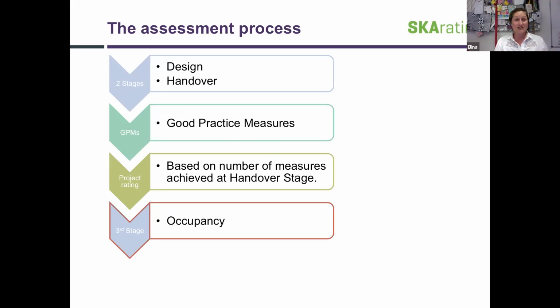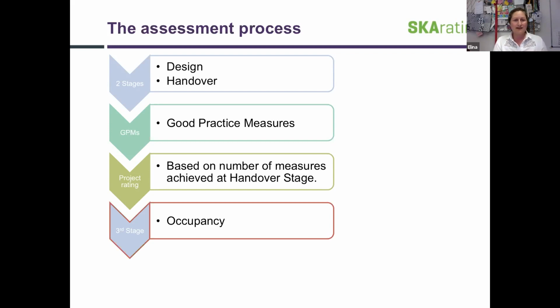Then the actual stages themselves in an assessment. We have two main stages, which are the design and the handover stage. The design stage is looking at, well, what is your intent on the project that you're working on? What kind of materials you're going to use, or what kind of light fittings you're going to use, etc. And at the handover, what you're checking, as an assessor or as a design team, is, well, what did you do? And literally, how close did you get to what you initially targeted?